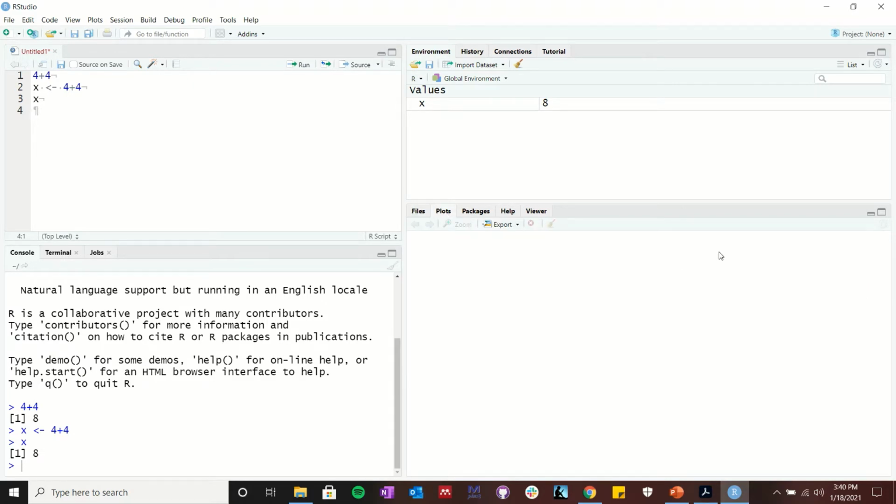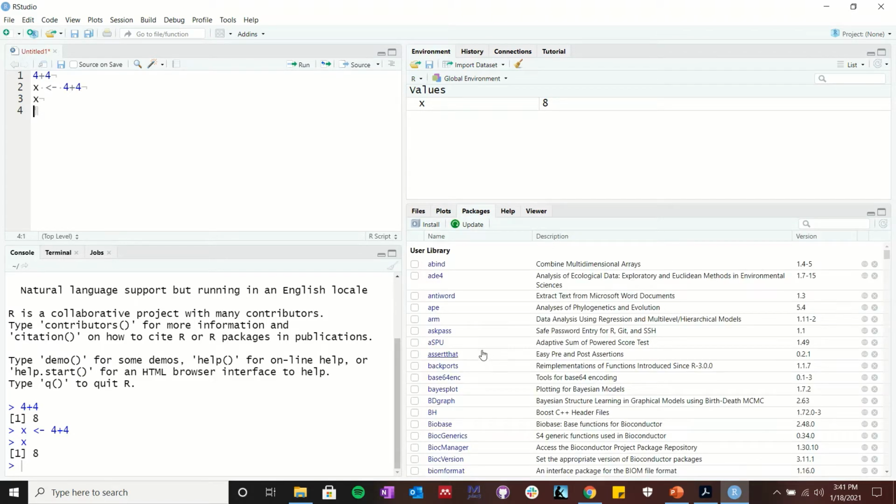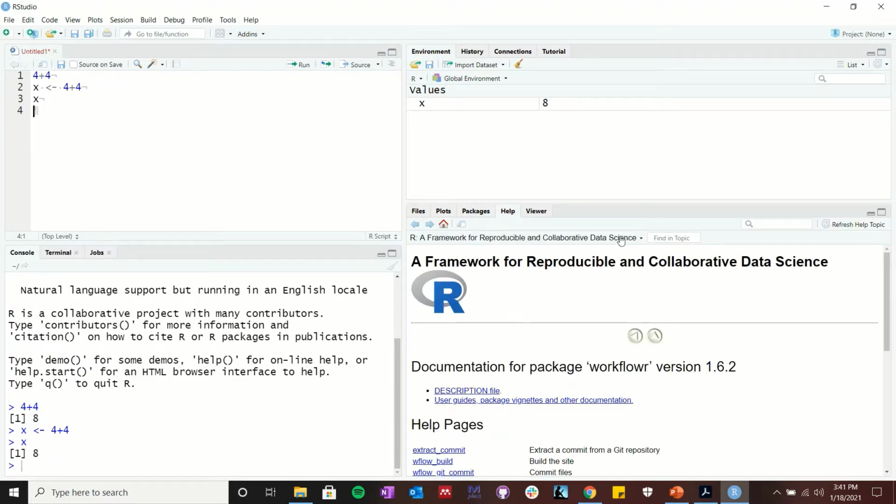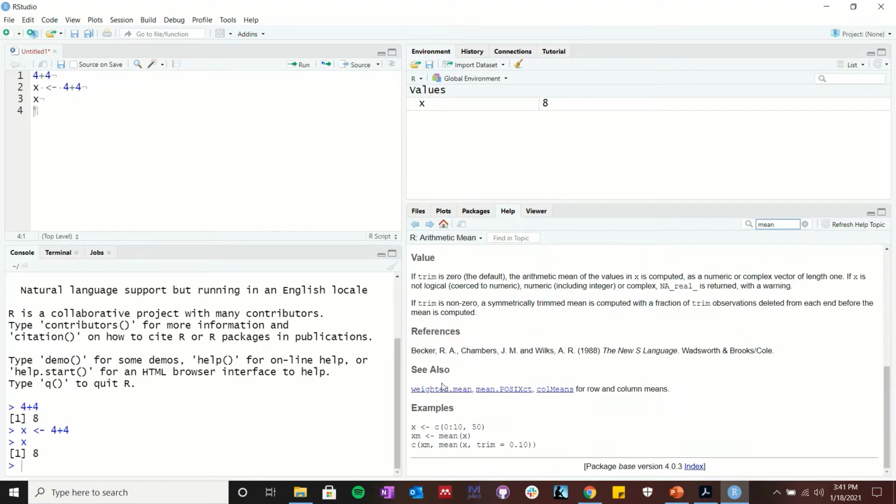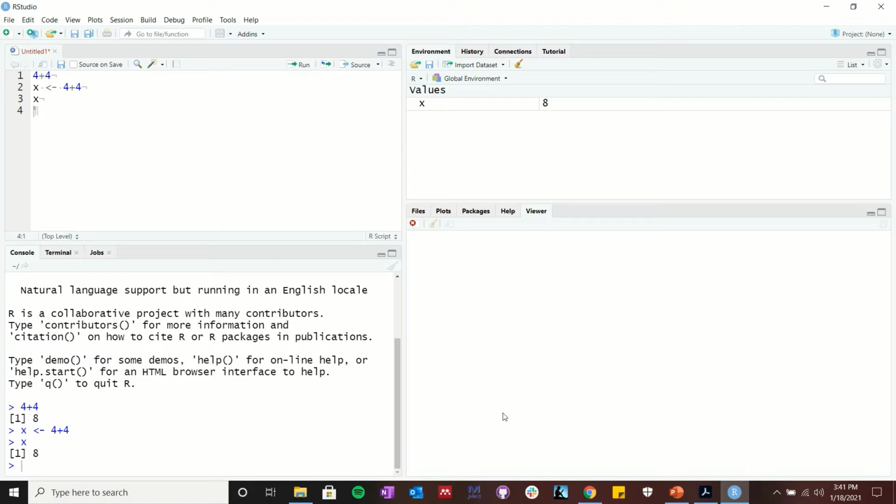So the next big piece is that there's this plots tab, and that's very useful for seeing output for different plots. This package window is very useful for seeing which packages you have installed. Because I've installed R previously, I'll have many more packages than you do down here. So then there's a nice help window. So like if there's a topic that you want to know more about, like I want to know more about how the mean works, I type in mean, and it takes me to the mean help page. It's a very nice and very nifty way of trying to get started on different pieces and seeing what options they have. This becomes really useful when you start using multiple packages that might have the same name as well. And then there's this viewer tab, which is going to be very useful in our use of Markdown and different types of file compilers.